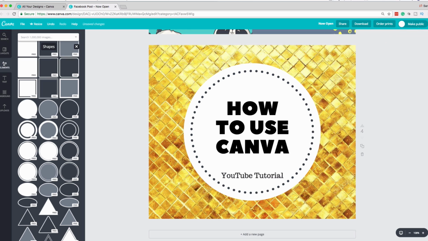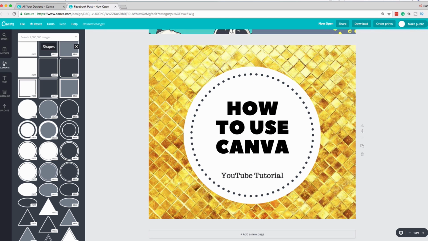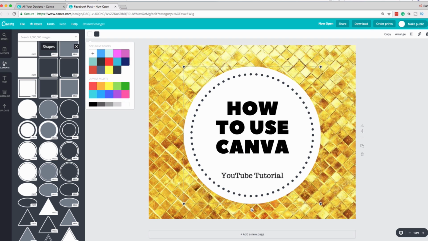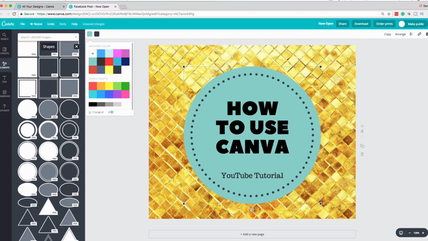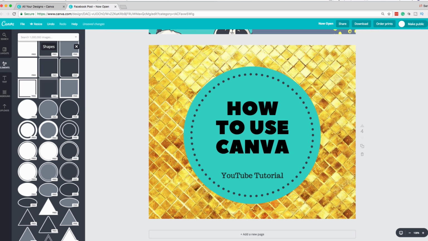And now I'm going to change the color because it's nice and it's easy to read now, but it's a little bit blah. So I'm going to click on the element, click on the color section, and I think it's going to be blue. No, still not feeling it. So I'm going to click on the plus button, and now we're talking. Now this is exciting. Now I'm liking that. So I've just chosen a color there and I click off it. And I quite like that.